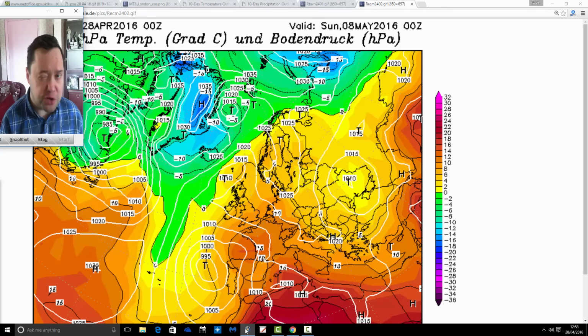The GFS looks more plausible for how things will evolve next week, but I think the basic ideas, whilst the details are a little bit uncertain, we're going to see an improvement in the temperature. So if you don't like this cold wave, you're fed up with it, looks like it'll be easing over the next few days. And next week should see temperatures returning to average, maybe even going a little bit above for a day or two. And still changeable.